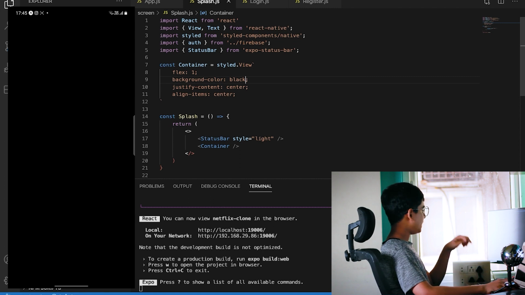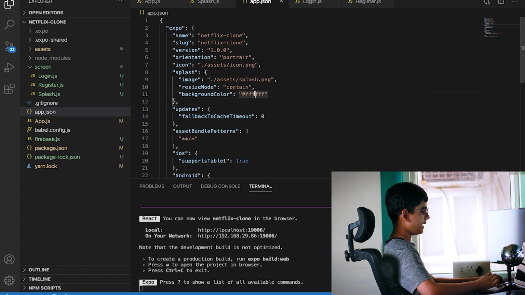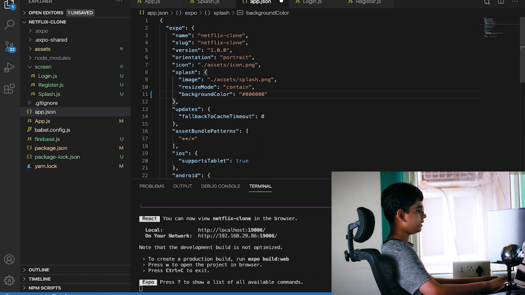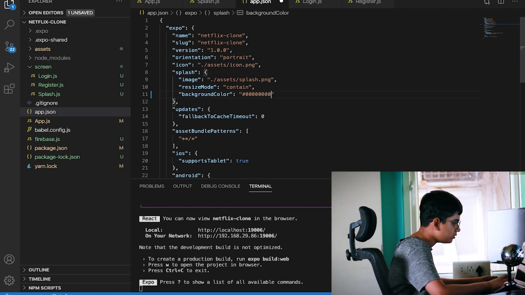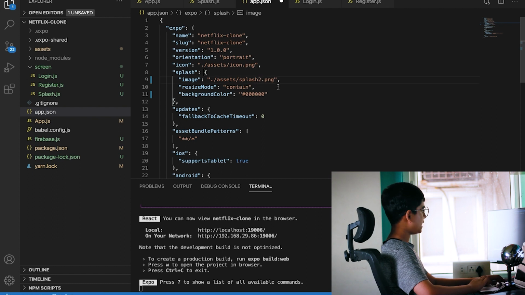And now, in order to make this a dark app, because Netflix's main color is black, to make everything black, go to app.json, and inside of app.json make this 000000. That's a lot of zeros, and let's see if it's 6 zeros. Yes, that's 6 zeros. Now what you're going to do is /2.